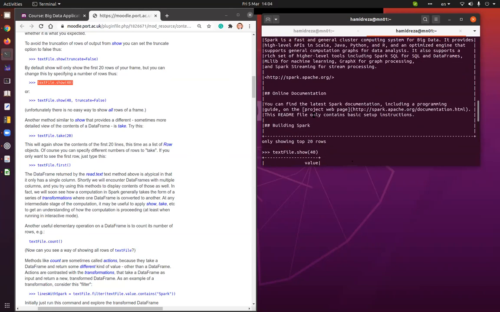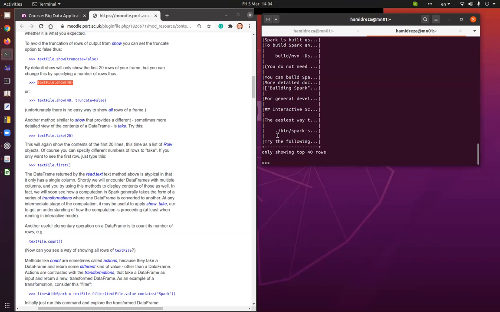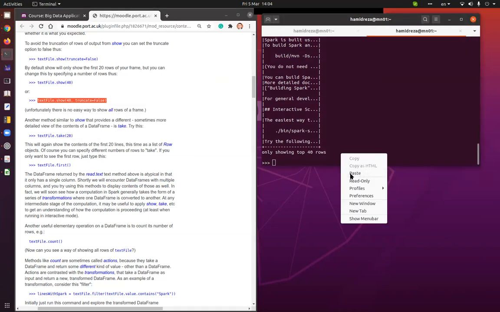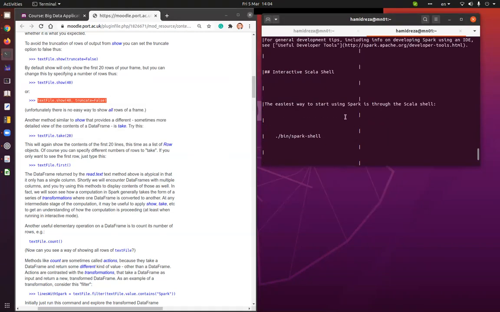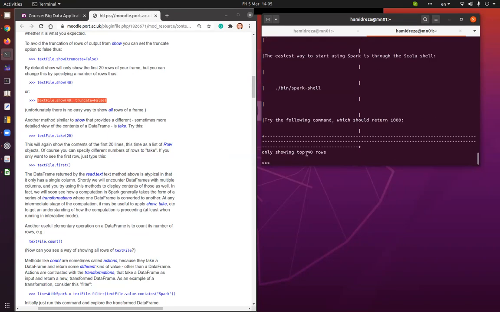And as we can see here, we have 40 rows here, but truncated. If I want to show the first 40 rows untruncated, I can merge these two options, and here I have all the 40 lines in untruncated format.